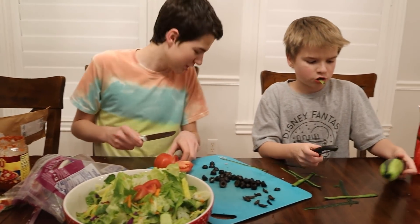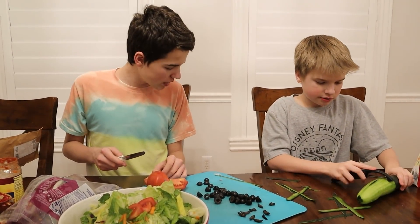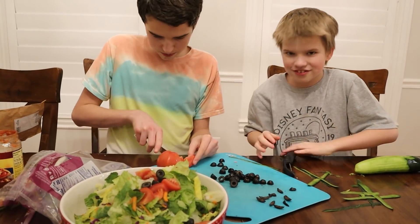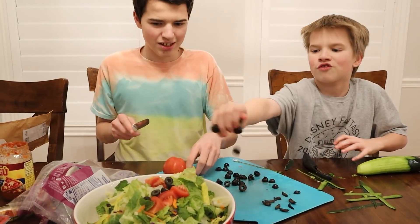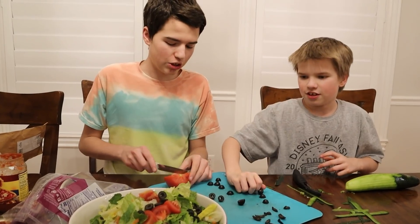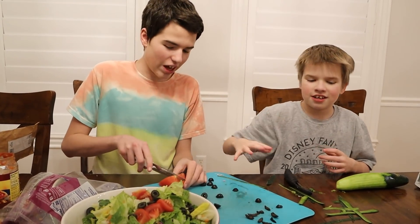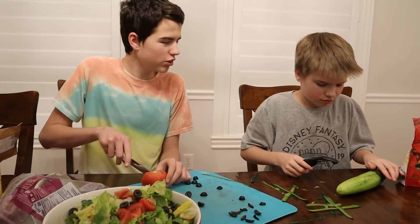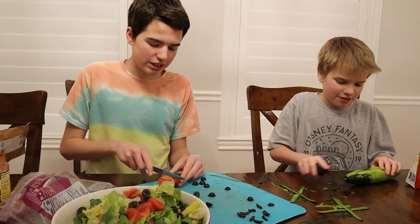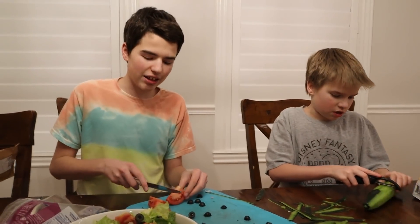Logan comes up wanting some tomatoes — no, you can't have it. Then we gotta mix it all up. Well, I go down to play some video games and you can look after the pizza and everything. You gotta make sure it doesn't burn. That's why this stuff has to be very fast. Okay guys, we'll be right back once we're done with this salad.